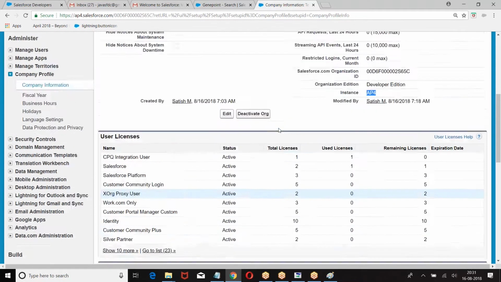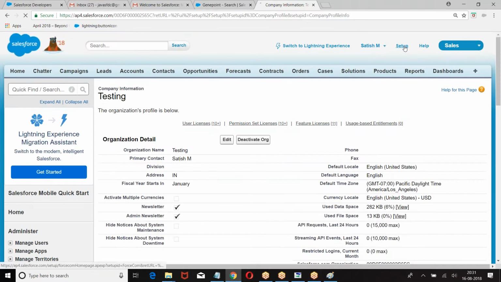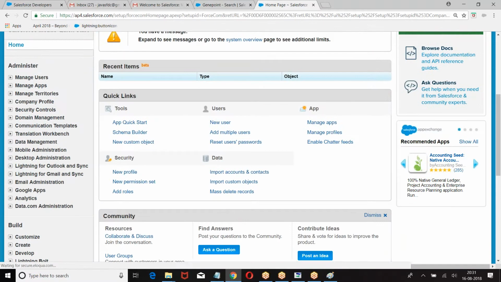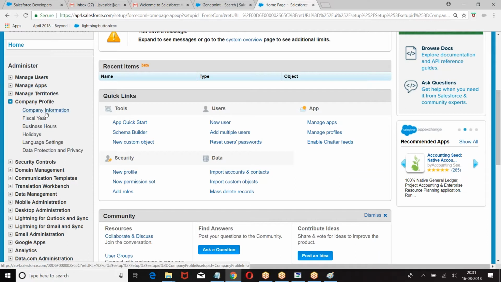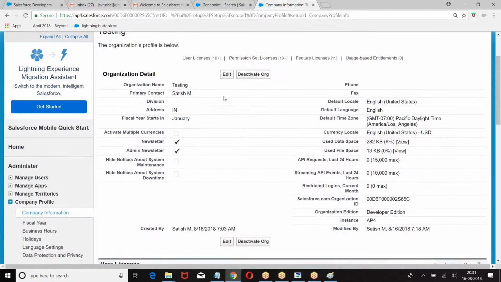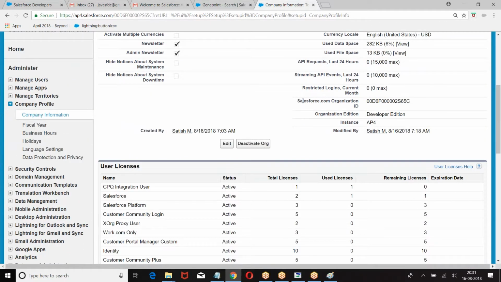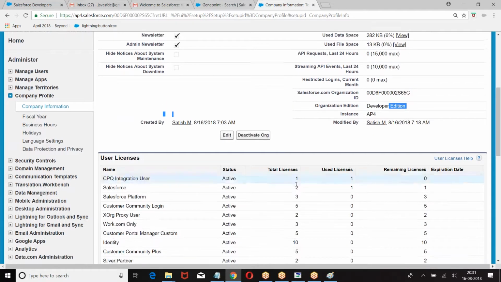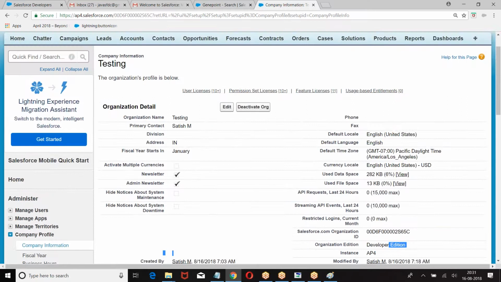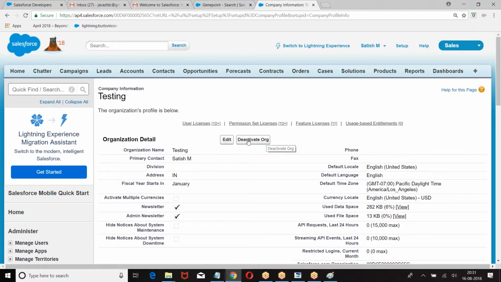Number of licenses. So what was this? Setup, administer, company profile, company information, Salesforce.com ID, edition, instance, number of licenses. If you want to deactivate your trial version, you can deactivate by using this.